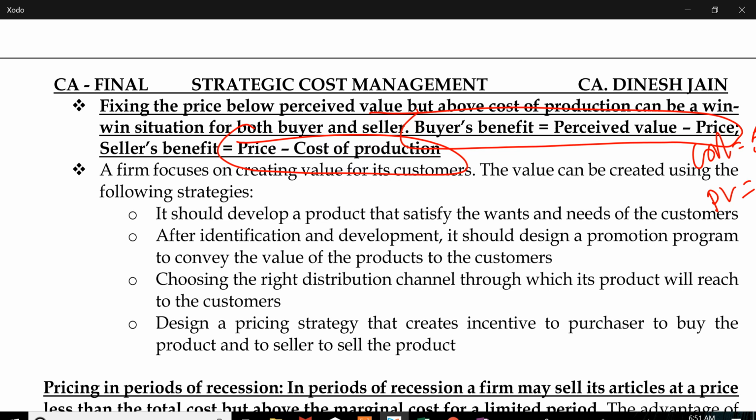So a perishable product is a perfect scenario. In fact, you will see a question which says, there is a perishable product, what is the price to be charged? The answer is any price which my customer can pay. Any price which my customer can pay. Okay, I'll give you another example.